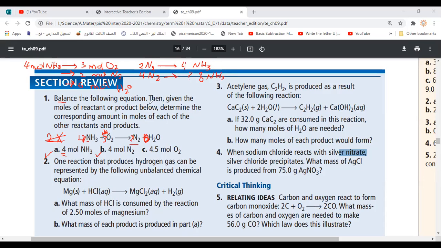So that's the first one. Now we need to find how many moles of oxygen we're going to have. Already 2 mole of nitrogen produce 3 moles of oxygen. So like this, 4 mole of nitrogen, they are going to have 6. Good. So let's pause. When it's 4 mole nitrogen, they will produce 6. Okay. So I'm going to try to share another white screen to be clear for you.